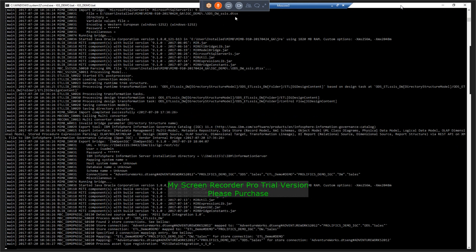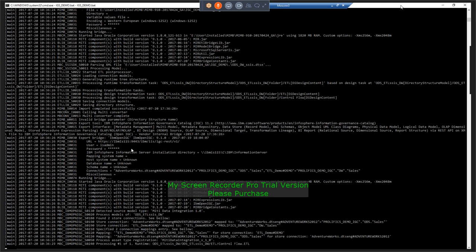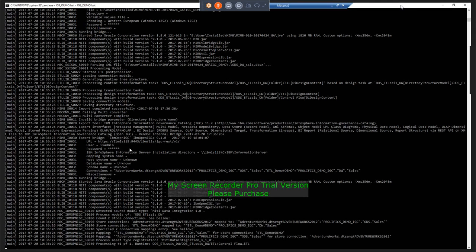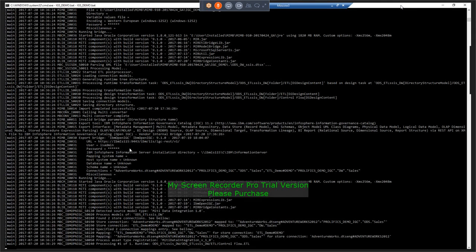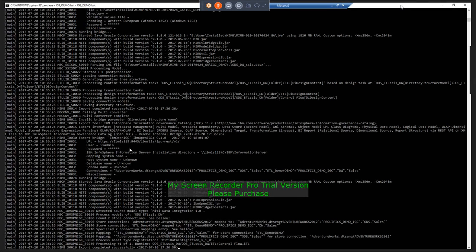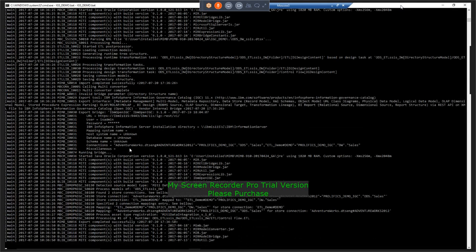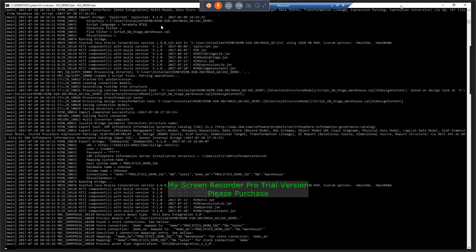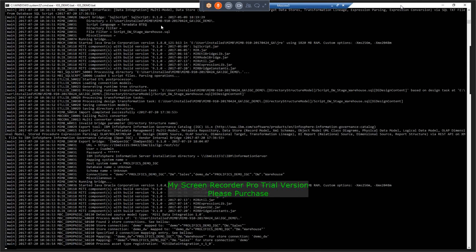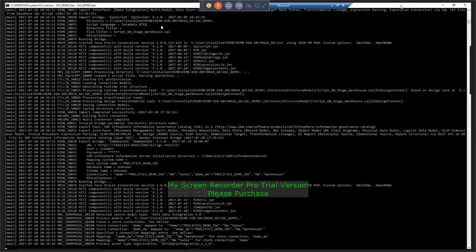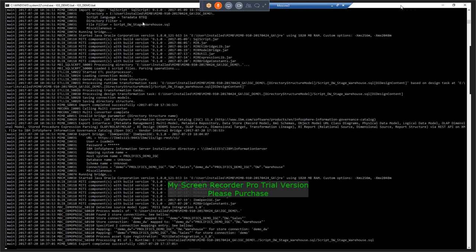Moving on. Now we're actually using the REST API to push the metadata into IGC. The next step would be a script. Okay, now we've read the script. The script happens to be for a Teradata database, but it doesn't matter. It could have been anything, you can do whatever you want. And believe it or not, we've run it and there are no errors. Wow. It works out of the box.